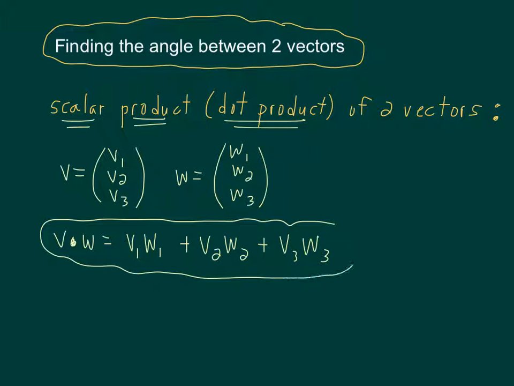And if you look in your formula sheet here, they give you this, in terms of v and w. So again, this is given. There are actually two formulas that they give you for the scalar product. This is the second of the two that are given. We'll talk about the first one in a moment. So let's just look at a quick example here.